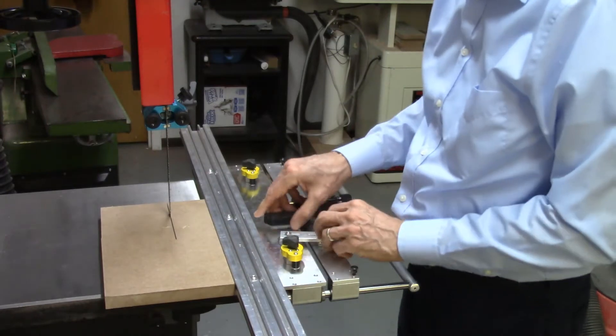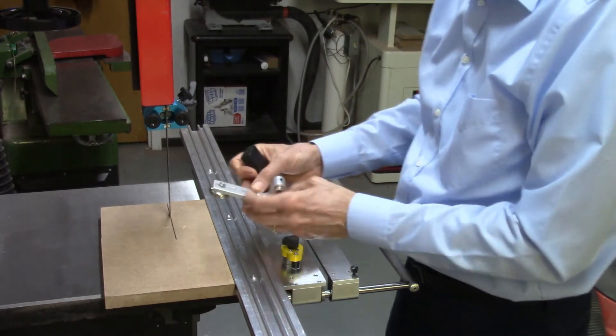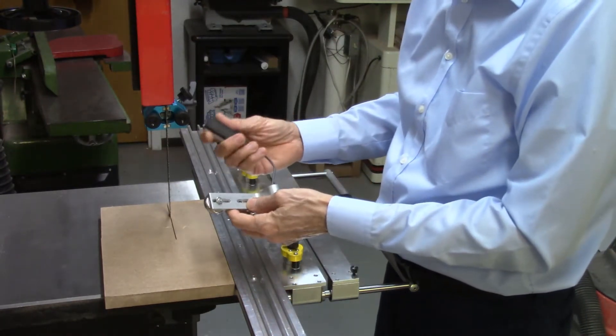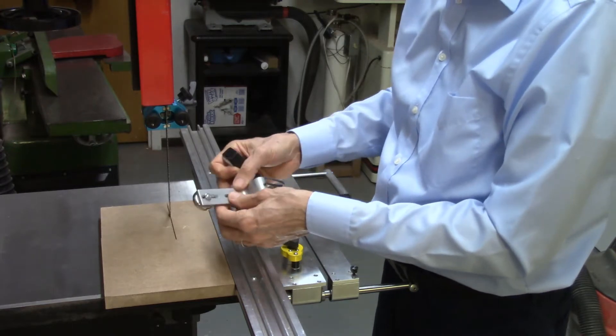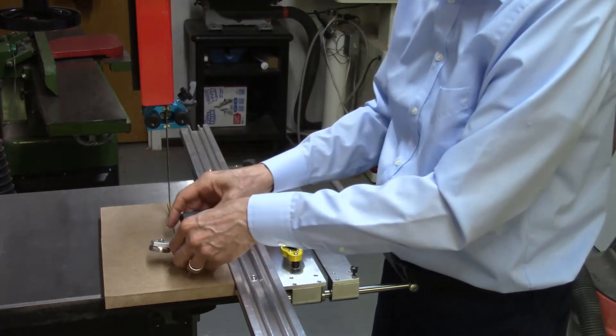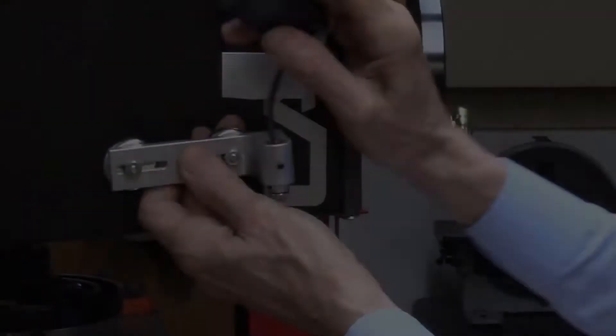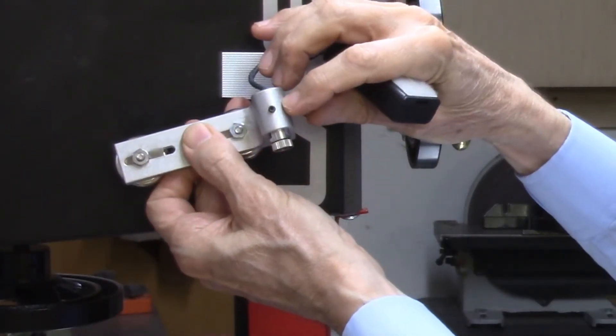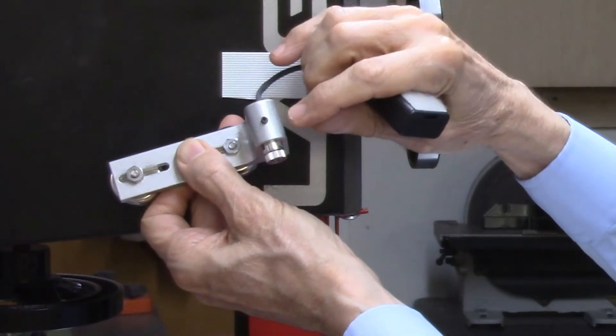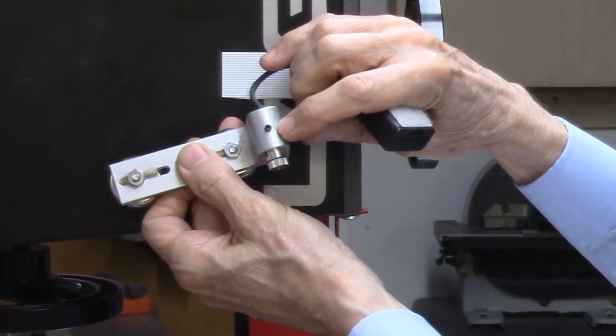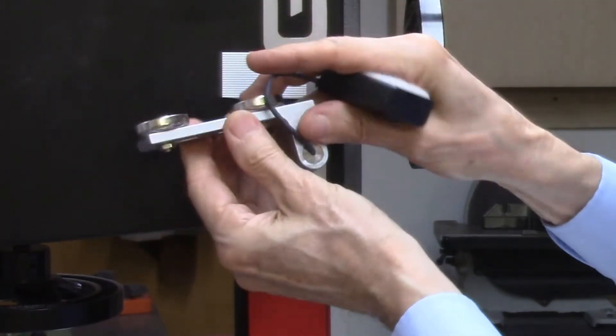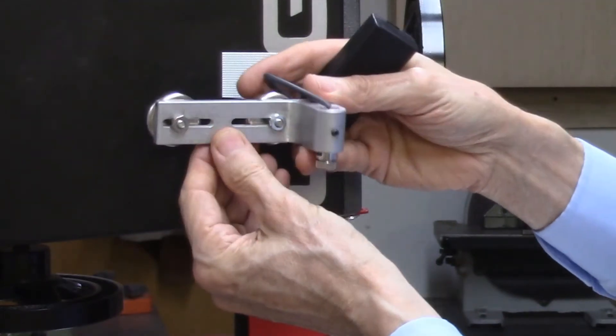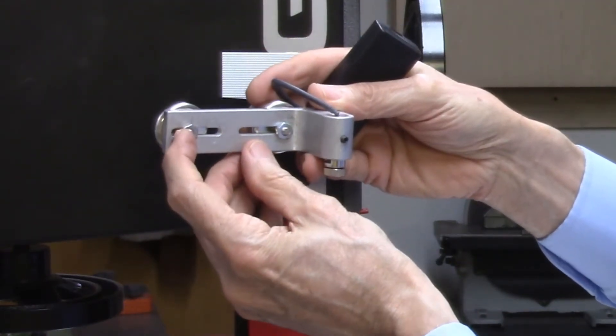After that, you take your bandsaw laser system, make sure you've installed your batteries, and we're ready to mount this on the bandsaw. If not already done so, attach the laser cylinder into this offset aluminum bracket and lightly tighten with a small set screw. The magnets are attached to the bracket with screws and nuts. Make sure the screws and nuts holding the magnet are tight before proceeding.